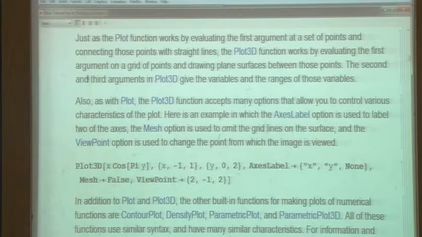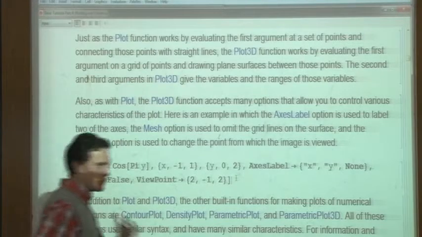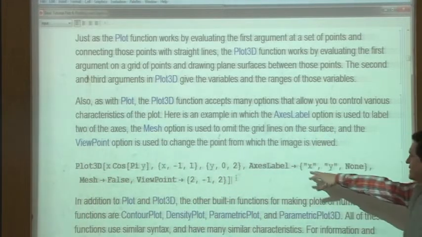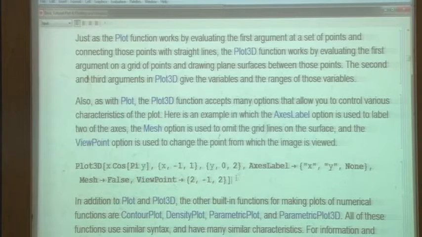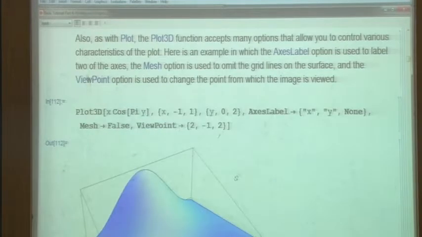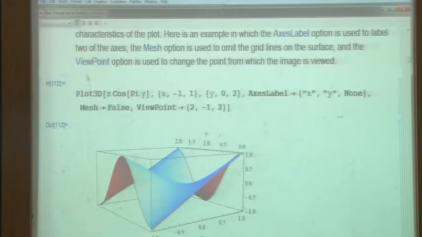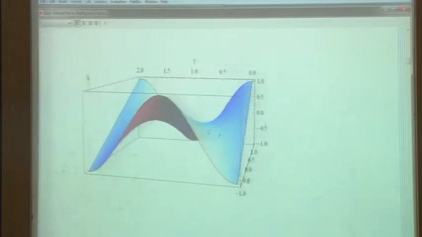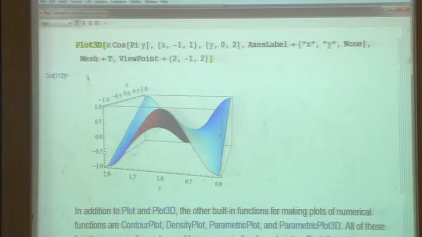So then we can use Plot3D. In this case, Plot3D has the same structure, but we have two variables, right? So we got x and y, and of course z as the result. But look, now we got more options, right? We got AxesLabel, we got Mesh, and we got ViewPoint. There you go. And now we can modify anything you want. And so feel free to play around with Mesh. If you want to put Mesh to None, you can see the differences, alright?